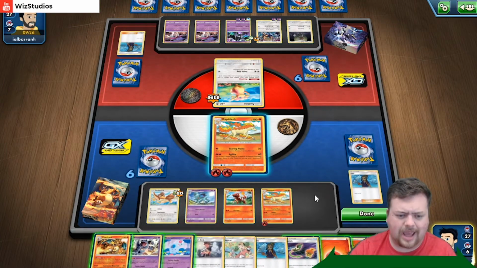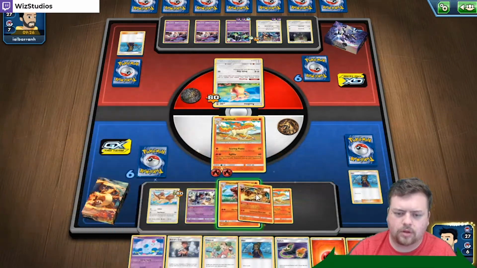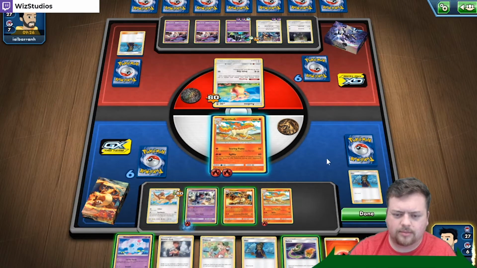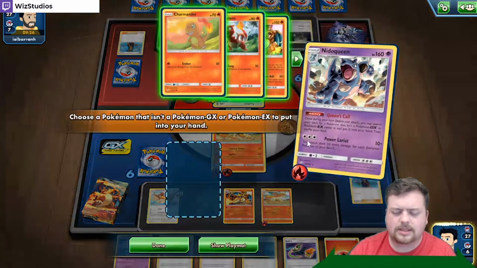We got Charizard and Nidoqueen. Ah, that was a great pull. That was a really, really good pull. I'm going to leave Charizard on right there right now. I'm going to go ahead and start setting up Nidoqueen, and we are going to go ahead and start doing Queen's Call. I'm going to see what's in our deck right now.